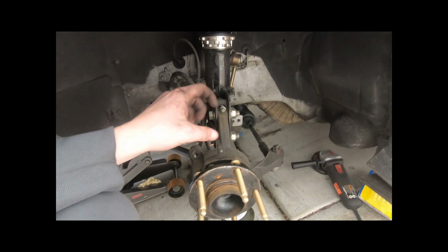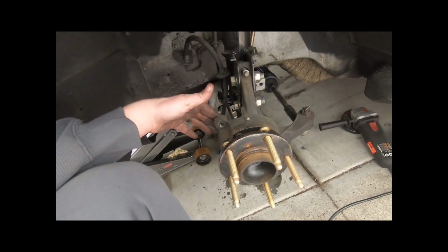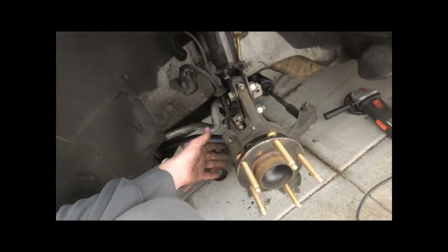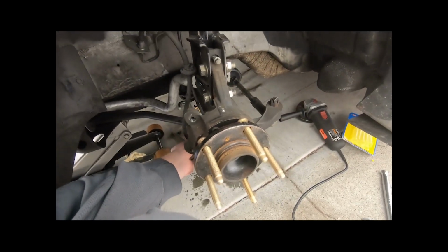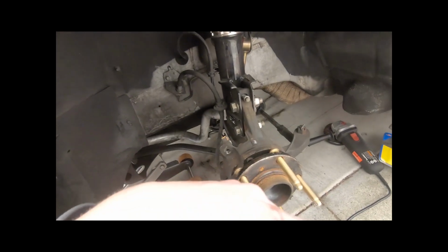Oh, I went ahead and already removed the old caliper off this. If you guys have done a brake swap, you should know how to do this already. It's really simple. It's 2 bolts on the caliper that remove the caliper. Then you're going to go ahead and remove the brake line right here, and have a bucket there just so the brake fluid can drain out.